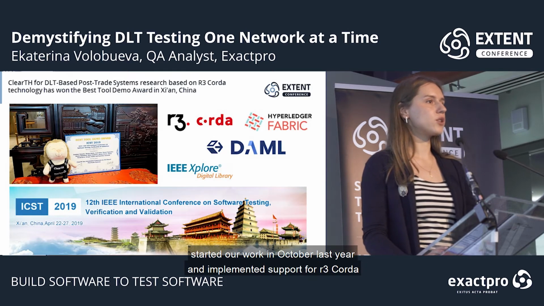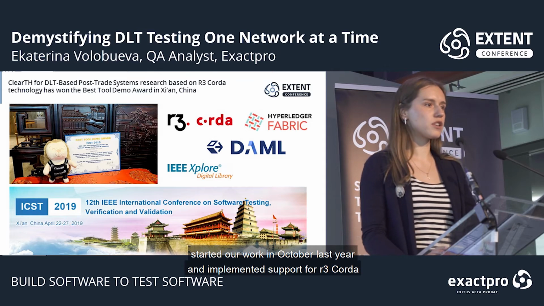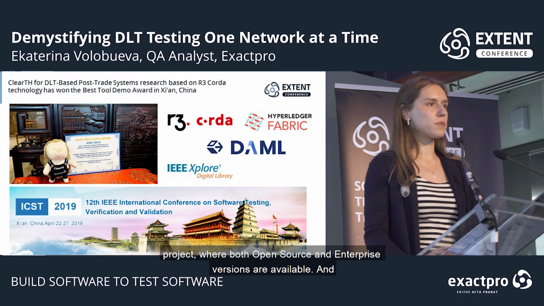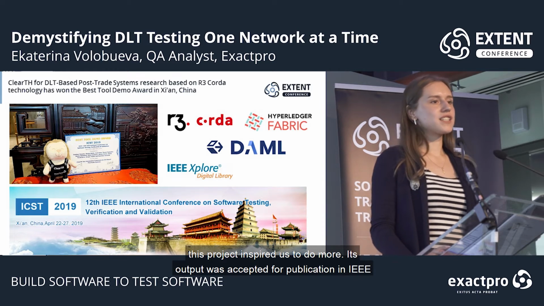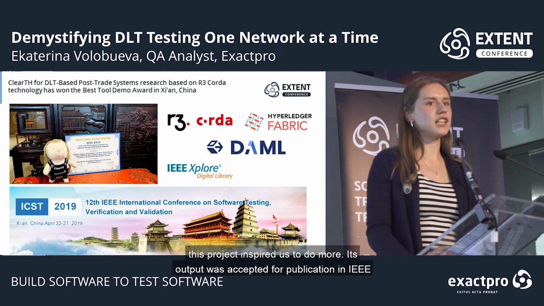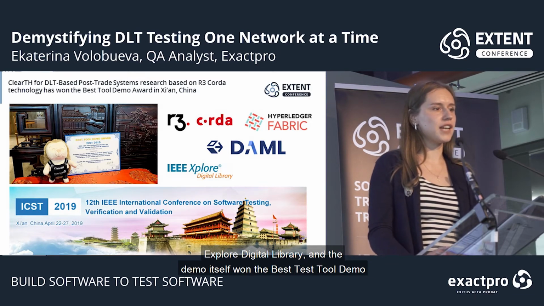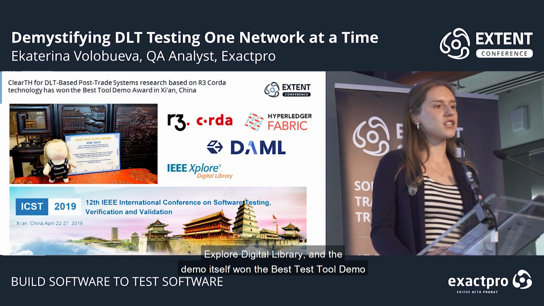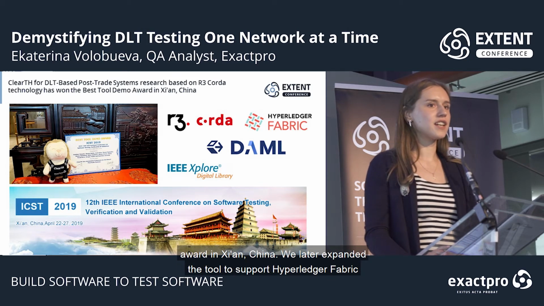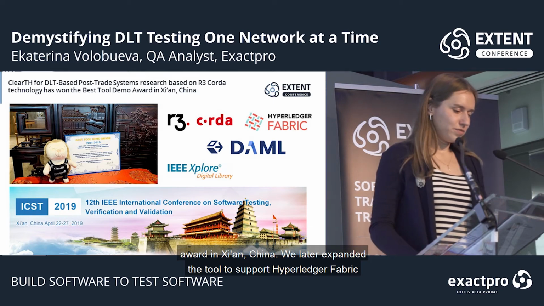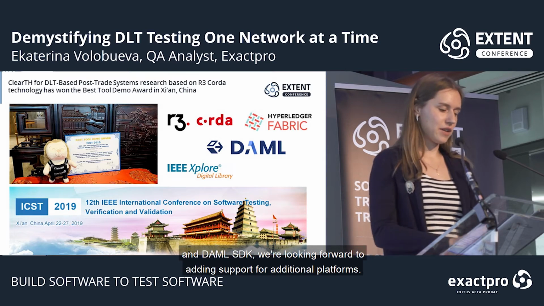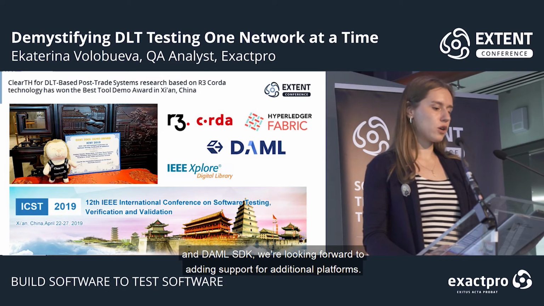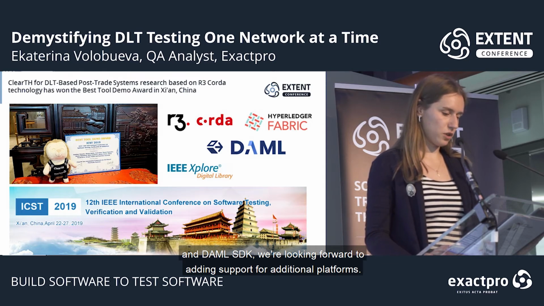We started our work in October last year and implemented support for R3 Corda project, where both open source and enterprise versions are available. And this project inspired us to do more. Its output was accepted for publication in IEEE Xplore Digital Library, and the demo itself won the Best Test Tool Demo Award in Xi'an, China. We later expanded the tool to support Hyperledger Fabric and Dem SDK. We are looking forward to adding support for additional platforms.